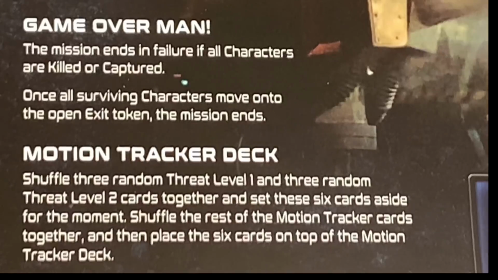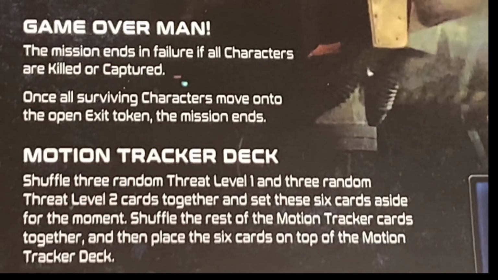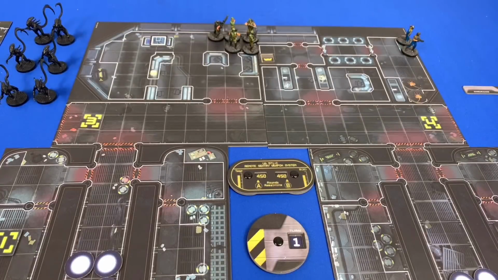Of course, our motion tracker deck is going to be set up a little bit different. We're going to shuffle 3 random threat level 1s and 3 random threat level 2 cards together and set these 6 cards aside for the moment. Shuffle the rest of the motion tracker cards together and then place 6 cards on top of the motion tracker deck. I have already done this since we've done this in other ones. I've already set that up, so our motion tracker deck is ready to go. So that's a quick rundown of the mission.